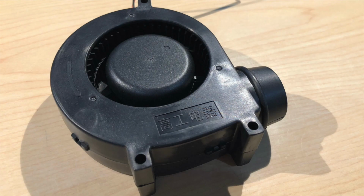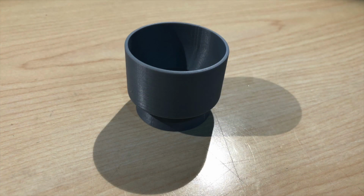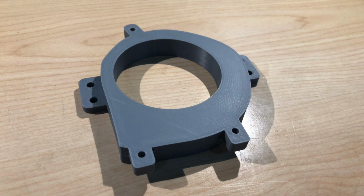So I found two 12-volt squirrel cage fans that should work great. My first job was to design some adapters to go from the narrower diameter on the output of the fans to the 1.5 inch tube width, and also the 1.5 inch attachment point to the back of the ball vents. Having 3D printed these, my next job was to design and 3D print some mounting plates to mount each of the fans to the nose section wall.